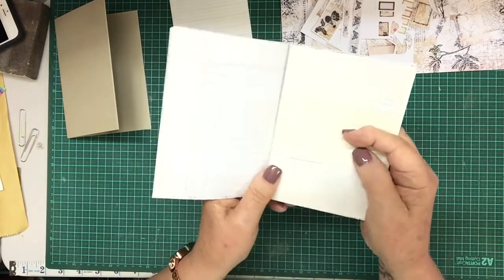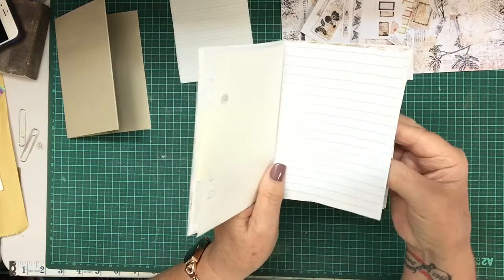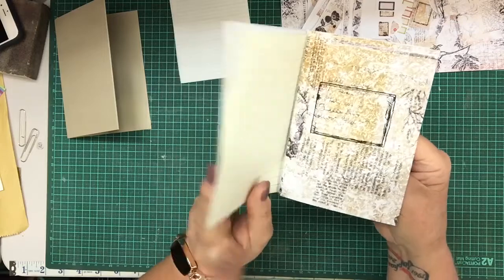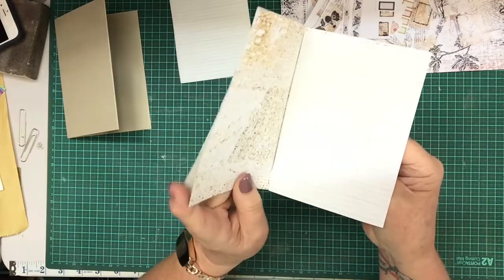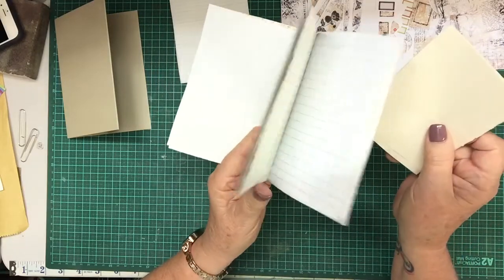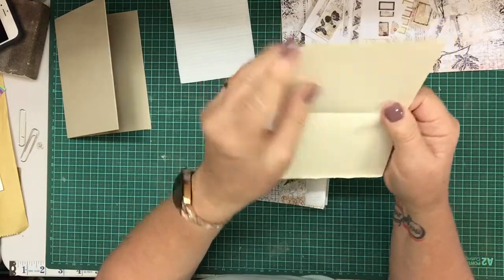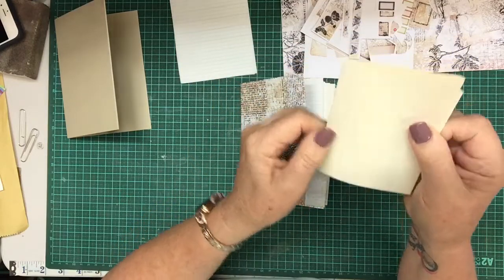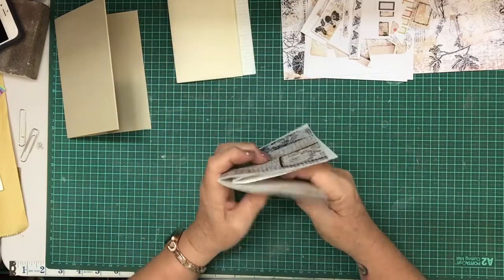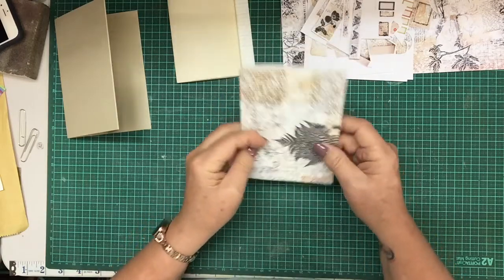Book page there, little piece there, graph paper, some line paper, it's an older line paper, the silhouette kit paper, some more of that writing paper, and it's the same on the other side, and then this is just a little piece of old book paper that I'm going to make into a little writing book. So we've got two little writing books to do. I'm going to do some little pockets and bits and pieces on those.